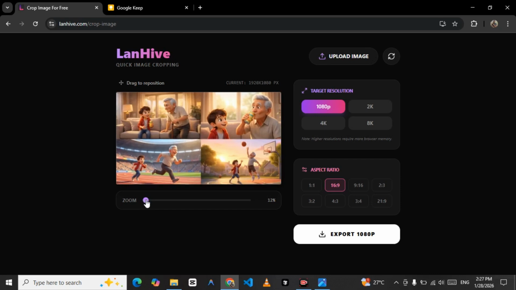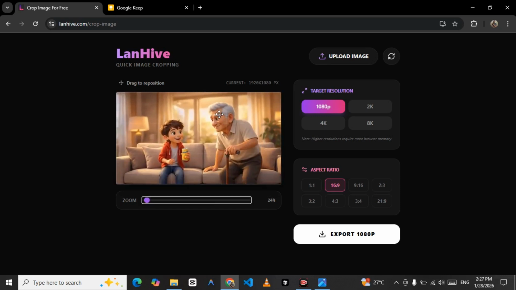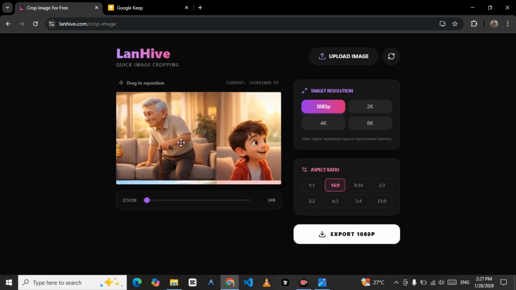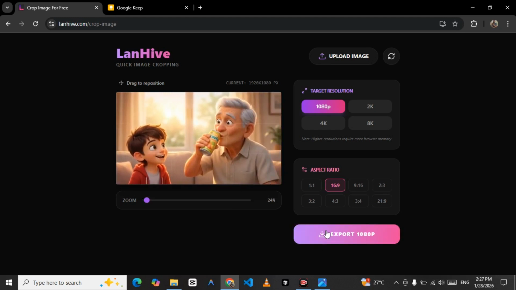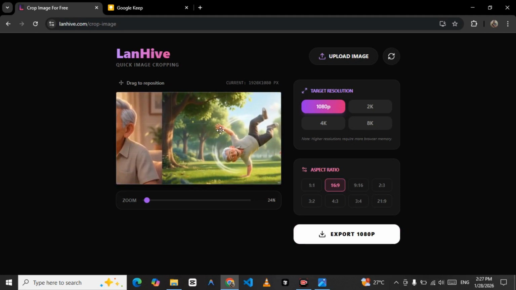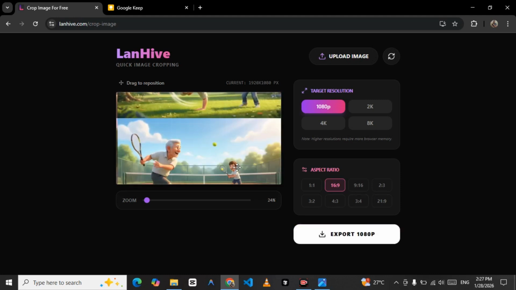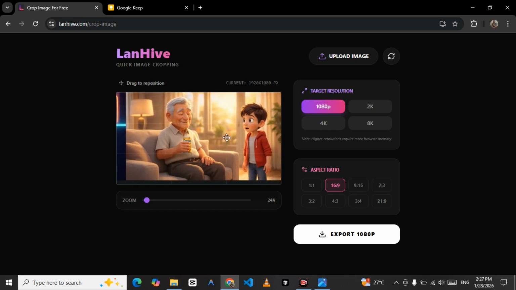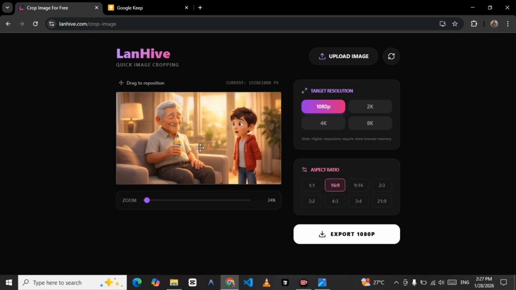Then here you can just adjust your crop. And once you are happy with the positioning, you can just click export. Then you can just drag this one for the second one and you click export. You go to the third one, click export, and all the way until you do the last one, which is this one, and you click export. So after doing that, you end up with all the 9 images that came from this one image.